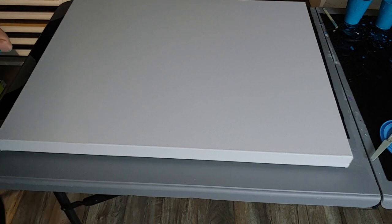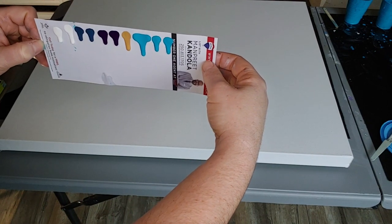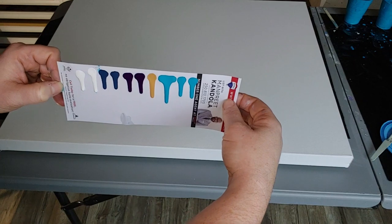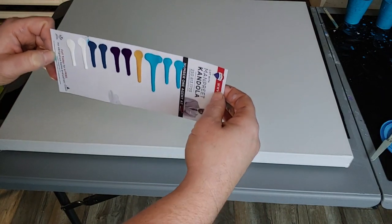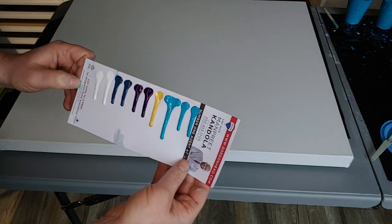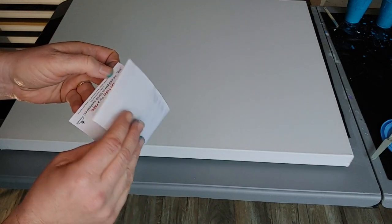Anyways, it's gonna come around this way. So what I do is I just go like this. Check. They need to be more fluid, so I'm gonna have to go and mix some more water. I just know by watching, after a while you get better at just kind of what you need. So I kind of want them to be a little more fluid than that.